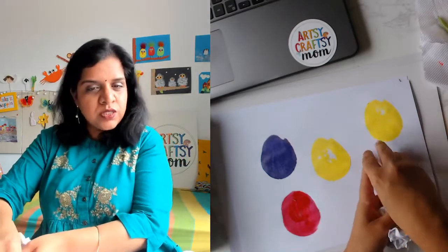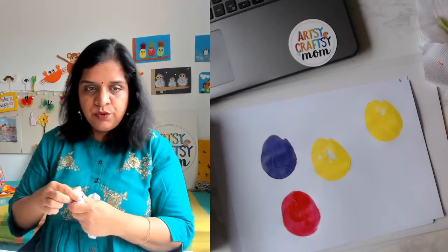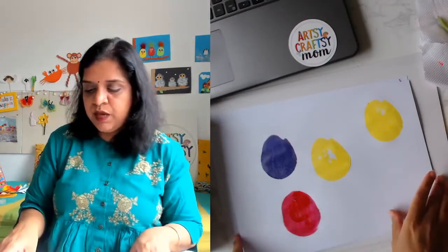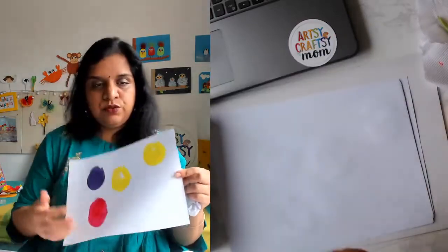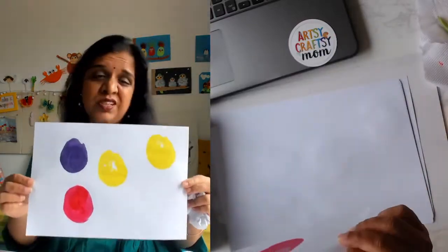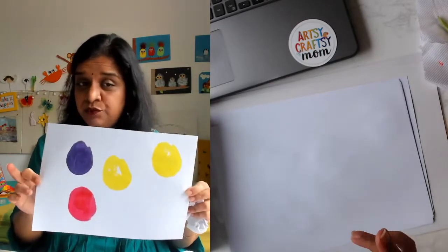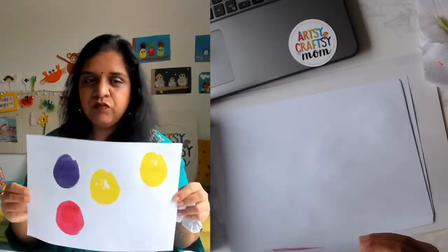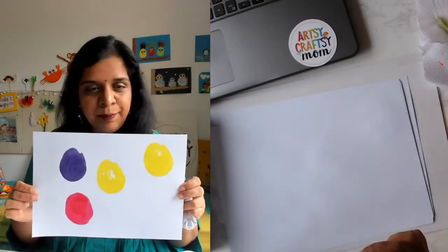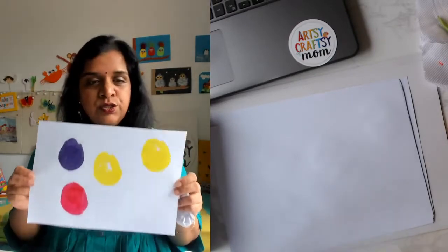What we're going to do is, because these potatoes need some time to dry, we are going to keep this paper aside. So this is one way of printing with potatoes. Okay, so you print it, but you don't know, these look really boring now, right? But wait, we are going to turn this potato prints into something really exciting. I'm going to keep this aside because you can't paint over this when this is wet. So we want it to dry.